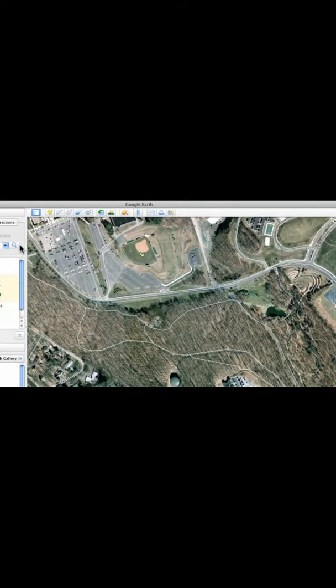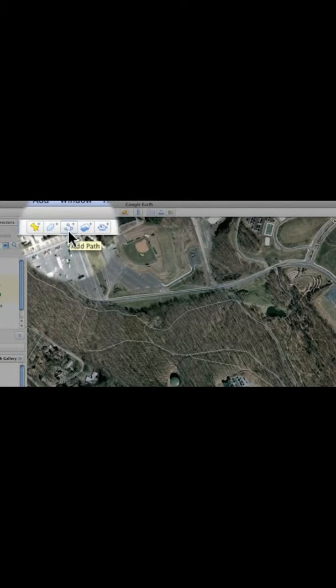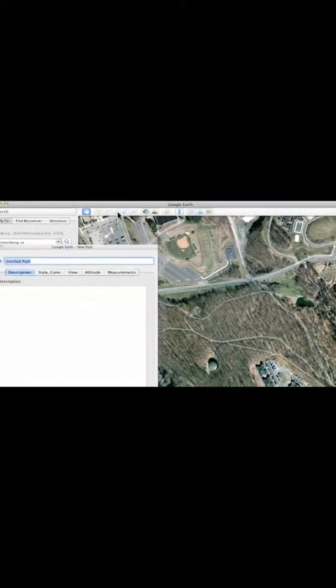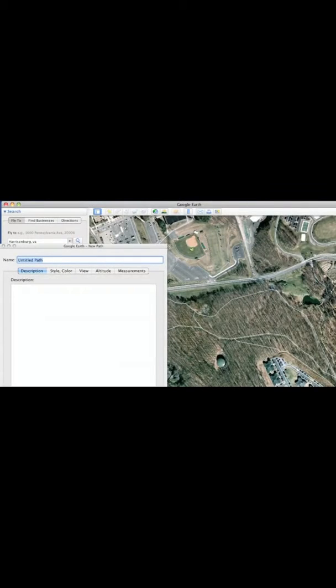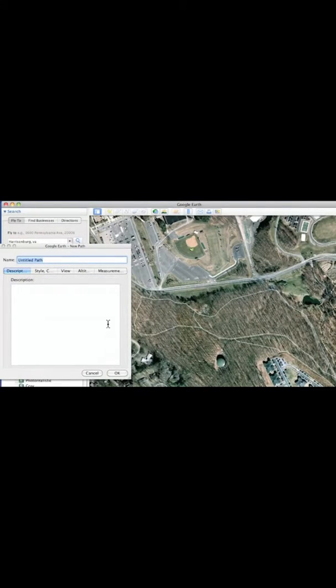But the more useful tool in here is the path tool. The path tool will allow you to add multiple points. So let me show you how. I'm just going to shrink this down a little bit. Pull this up. And under measurements, you can choose what you want, whether you want miles or yards, whatever. I'm going to check miles. Oh, well, they even have smoots. Okay.